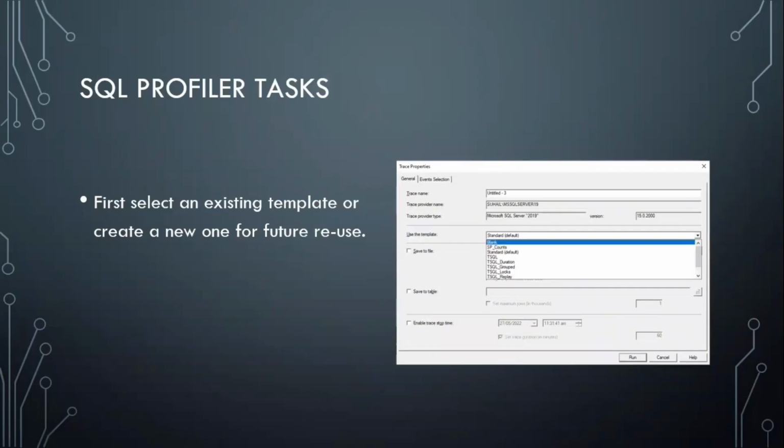Firstly, we'll see how an SQL Profiler template is created. So here I have a database and I have opened its SQL Profiler. You can either open the SQL Profiler by going to your SQL Server Management Studio Tools and opening SQL Server Profiler there, or you can directly search for SQL Profiler. And here it is, and you can open it from here as well. Then when you open it, you need to give your database credentials.